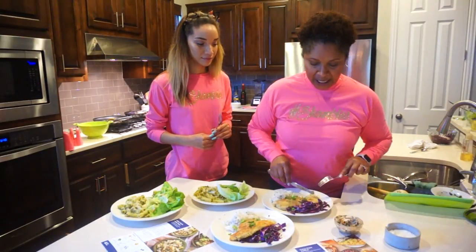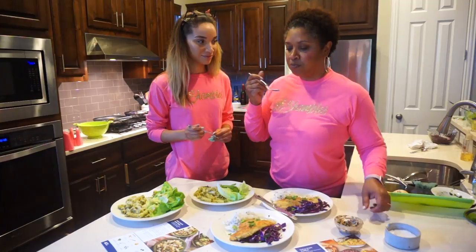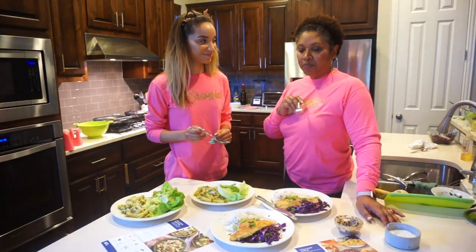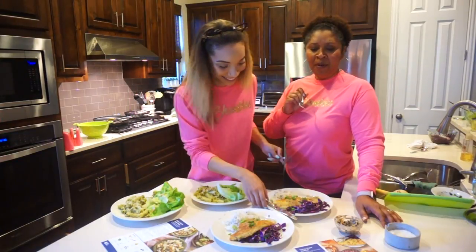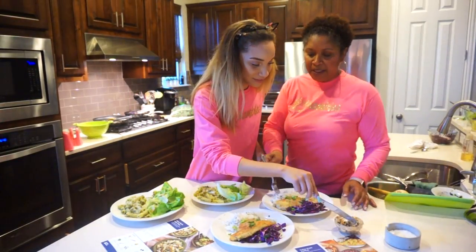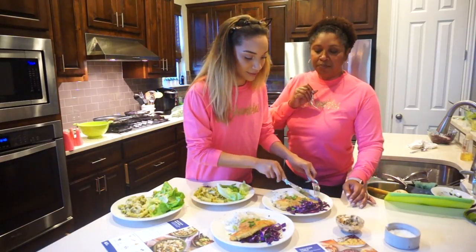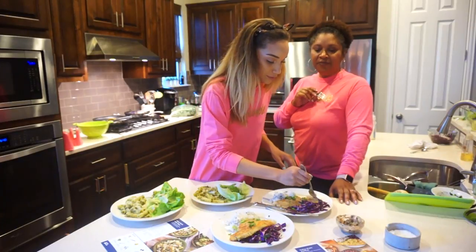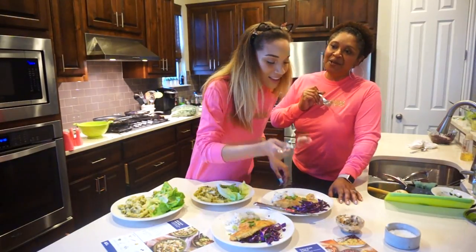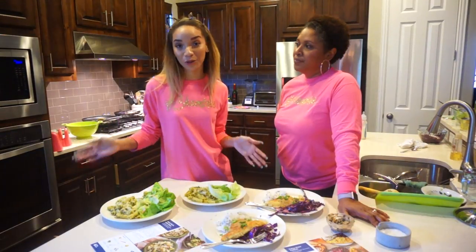Garlic, black garlic mayo. Horrible. Good. That's really good. Let me taste the rice. Light and flaky and tender and perfectly cooked. Mmm. All right, so I don't know who the real winner is here.